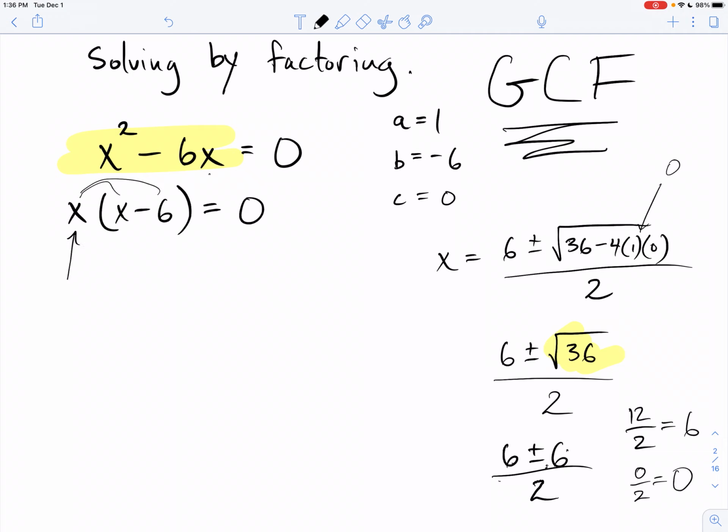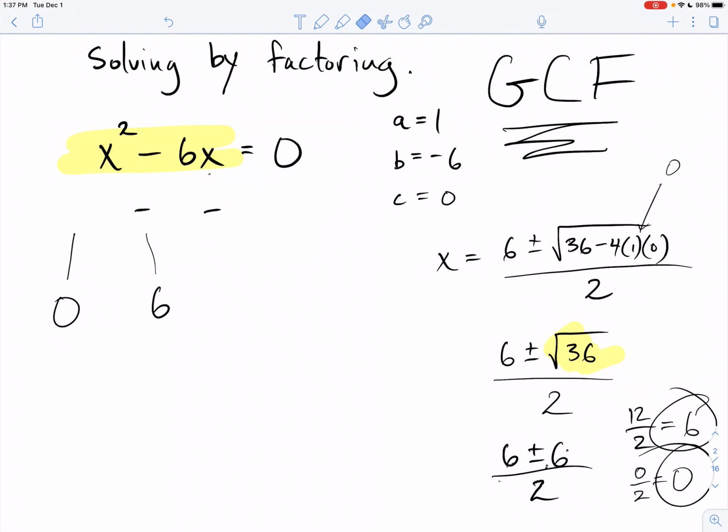Whenever you pull out a single letter, one of your answers is 0. That is true. It's always true. Well, what about this? Whenever you see anything in parentheses in mathematics, you set it equal to 0 in your head. What would I have to subtract 6 from to make 0? Well, 6. If this thing was a 6, 6 take away 6 is 0. Hey, I got the same answers doing it this way, but guess what? Let me just rocket right through that and show you. I'm trying to convince you that I'm saving you a lot of time and effort.